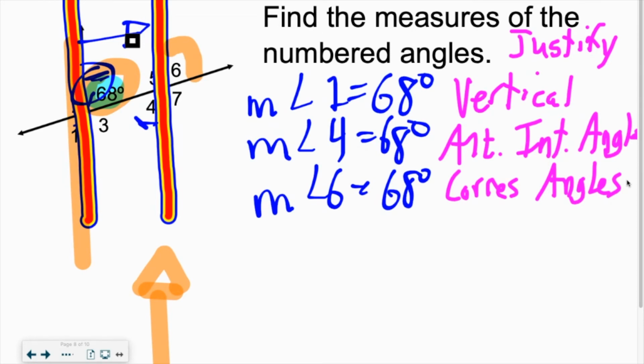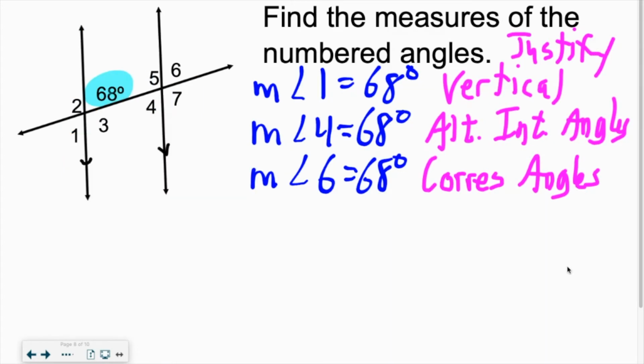So when we're looking at that, we're going to go back and you just pick one. Whatever one you want, 2 or 3, either of them will be just fine. When you look at angle 2 or angle 3 in regards to 68, I'll show you why. Going back to the 68 degrees, I want to pick angle 2 because when I see them side by side, if I put them together, that's where they make this straight line or a straight angle. They are supplementary, which we were reminded means that they're going to add up to 180 degrees because of that straight angle.